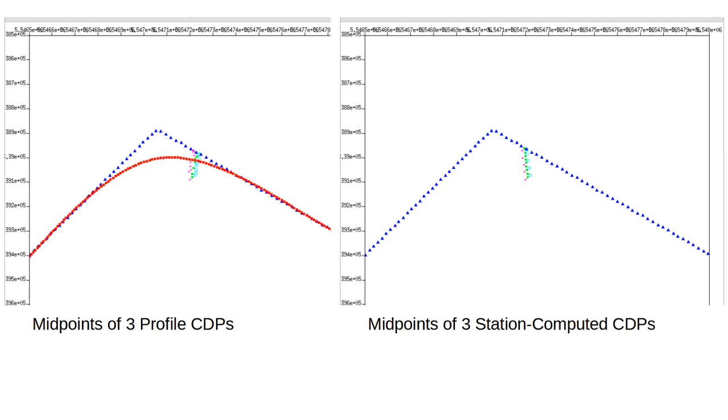Another comparison of 3 CDPs. Note here that using proximity to profile produces a tighter group of midpoints for the CDPs. Also, each CDP set of traces is angled better with respect to the local line direction. Again here, the proximity to profile CDPs form a tighter group and have a more desirable angle with respect to the local line direction.